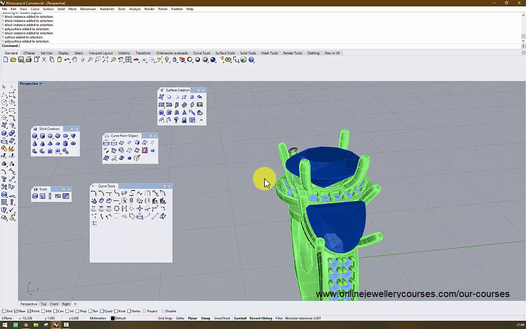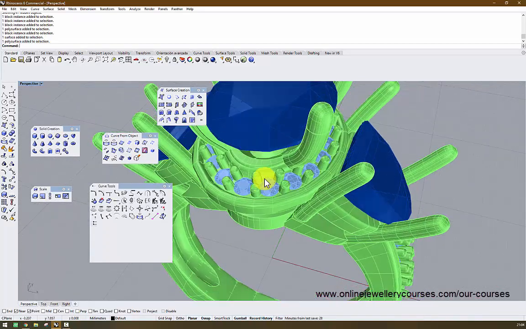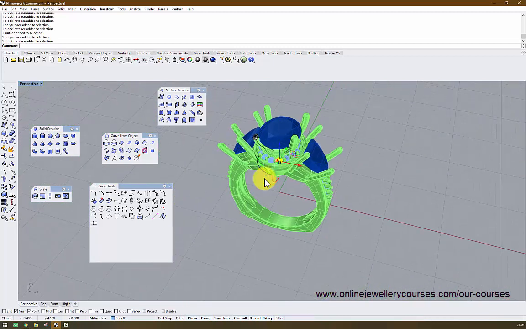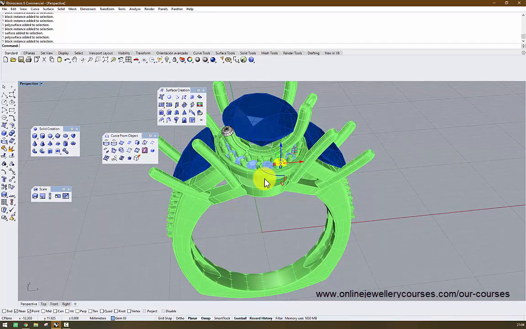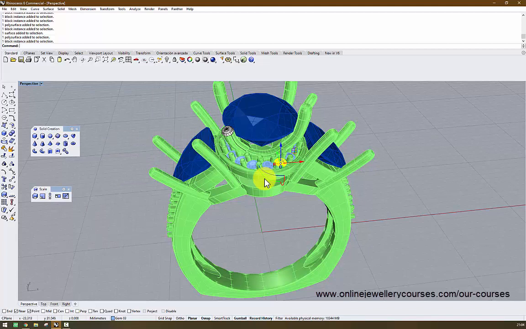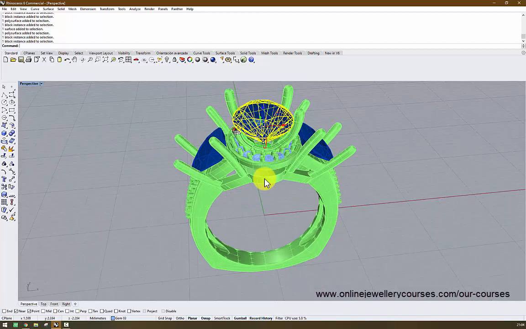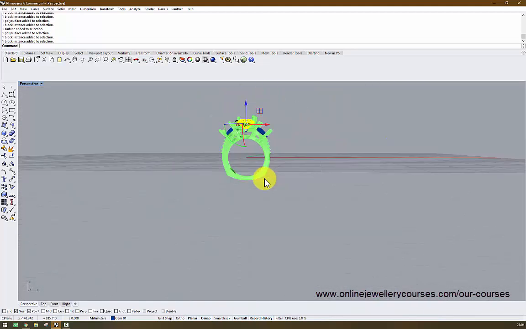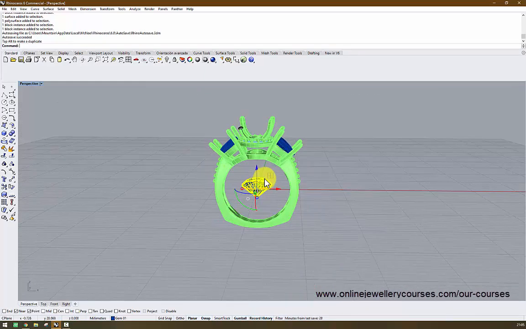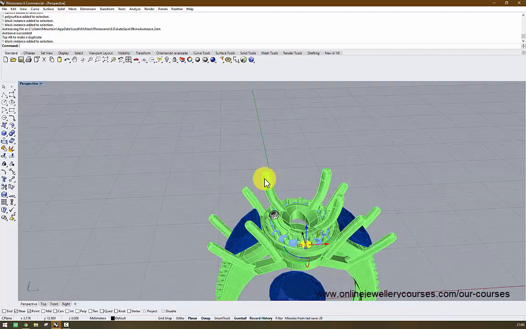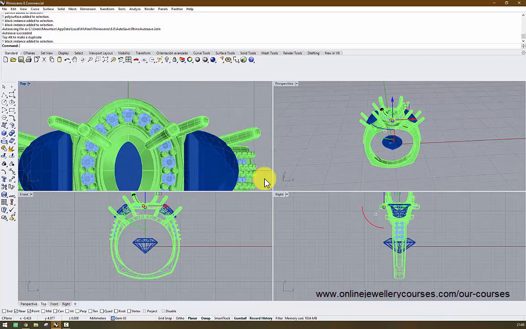Okay, I assume here we're talking about the cutters for the stones. Right, so let's say, for example, I need a cutter for a center, for a round diamond, and for an oval, okay, because it's what I got here. I can get rid of all of this.